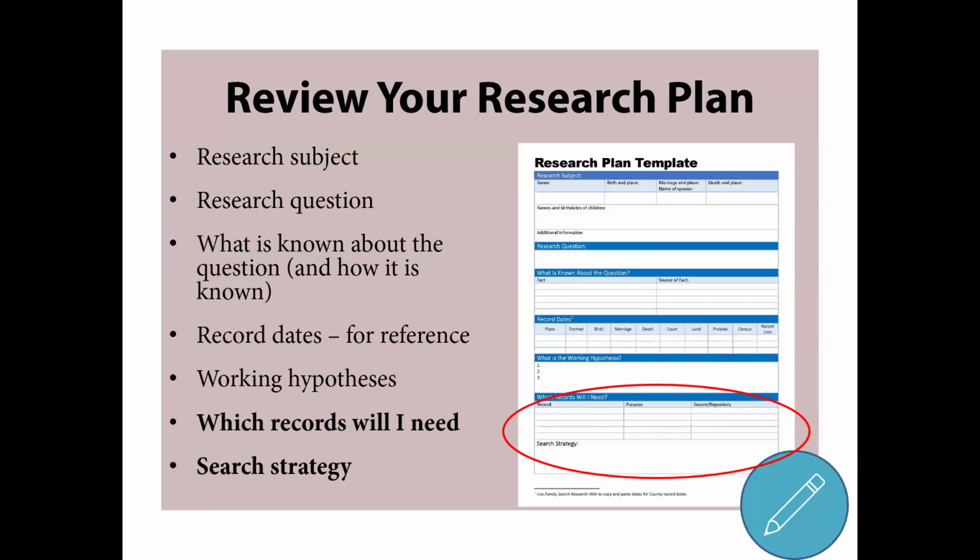There are only 5 options here. You can obviously expand to the back of the paper or even create your own in, say, Excel or in Word to create certain records that you might need. And then, of course, adding that search strategy. Where do you go to get the records? May it be online, may it be in person, maybe it's someplace you have to write to. So this is the best way to kind of move forward before you get into the research log.